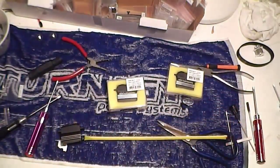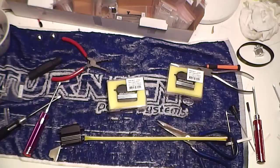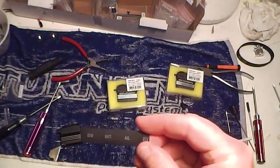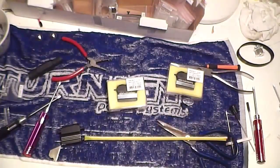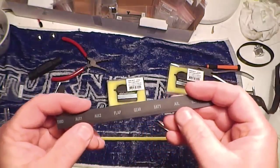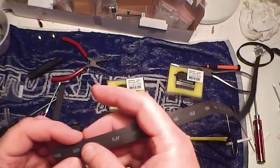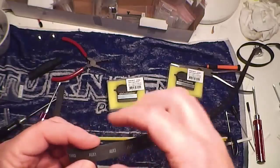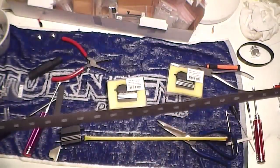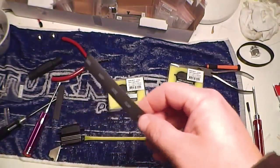So I've got to basically make one servo each for a different operation, so elevator, aileron and pitch. But I don't have a pitch one on my little sheathing here, so that's going to be Ox 2. Here's my sheet with my shrink tube with all the bits and pieces. So I might just call it Ox 2, or Ox 1 or Ox 2. It doesn't really matter, just as long as it identifies the three different servos. So you're going to know that Ox 2 or Ox 1 is your pitch servo.